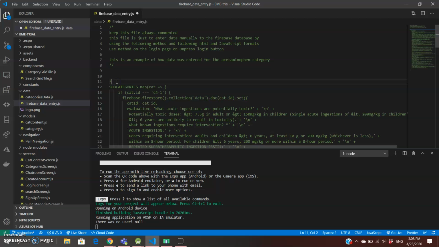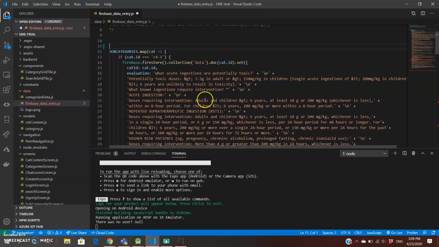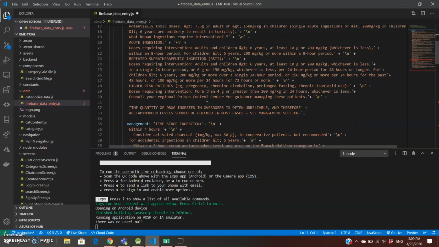So let me just click here, and this method we use on the login page. So we replace the on press when you log in. To add information to the app, we created this method. So when people add the information, they can just replace this method on the login, and when they click login, this method is going to run and it's going to add to the application all the information that is here.